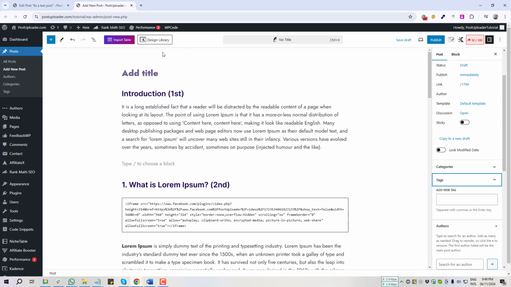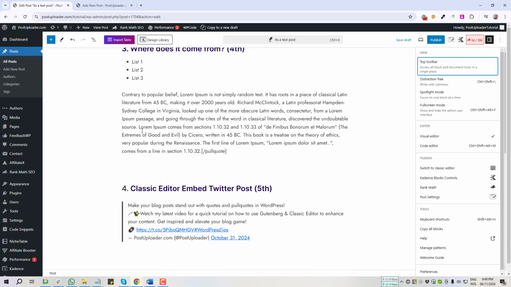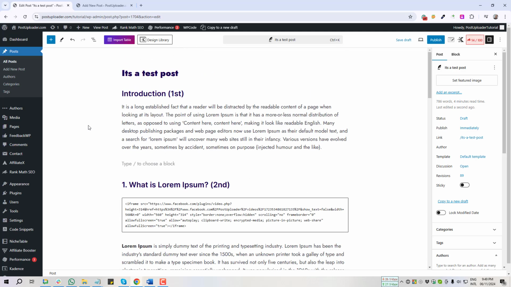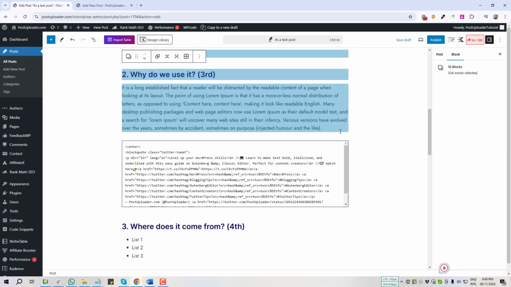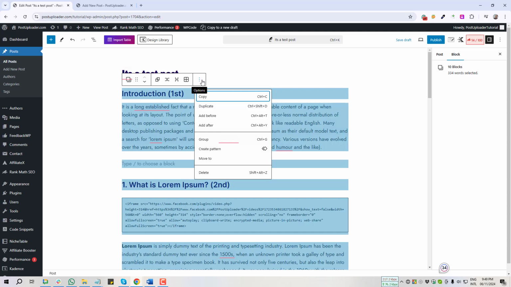So this is the trick, and there is another trick you can use if you don't like to use that system, or if you want to copy a partial part. Then how you can do it: select any of the blocks and just drag. As many parts as you drag, that part will be selected and you can click on that three dot.